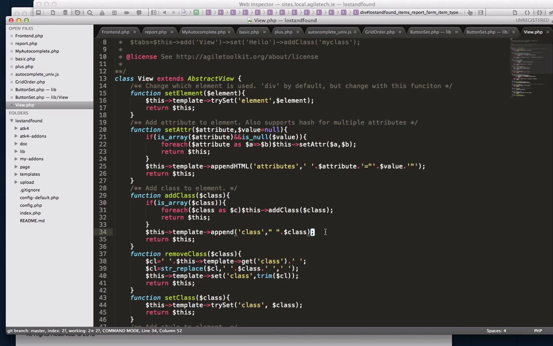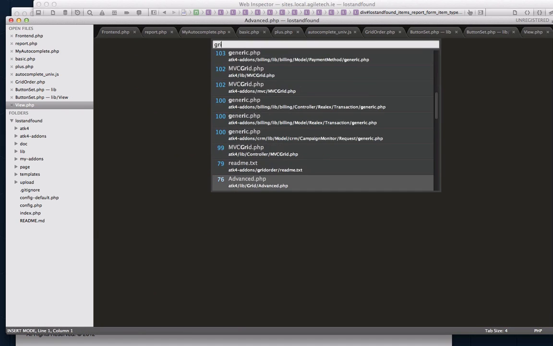Because on grid or anywhere, you asked me to add a class on add quick search, but it was not accepting, it was saying not appendable. Yeah, it is only if the template doesn't have the class, because this is calling append. If there is no tag called class inside the template, then it would not work.